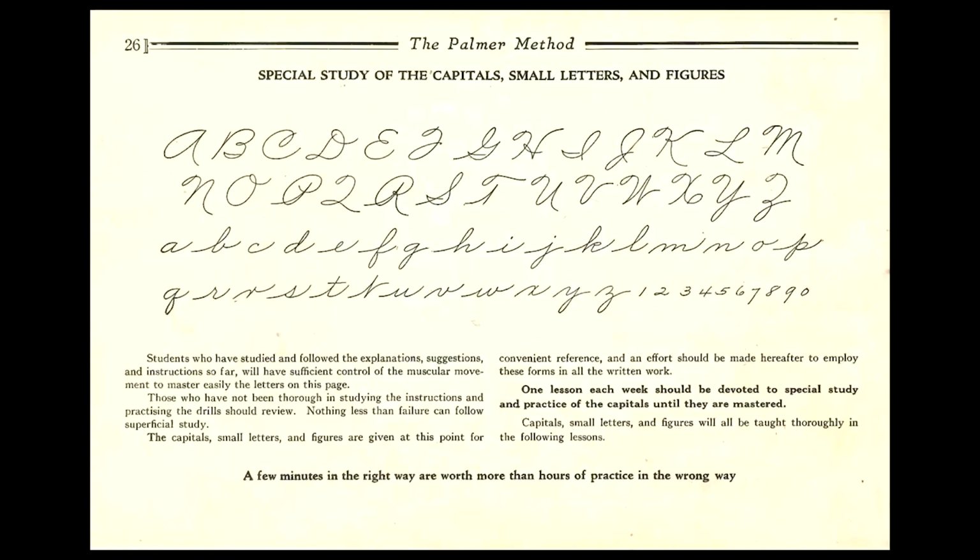Also, fun fact, his handwriting style was the inspiration for Coca-Cola's logo as well as Ford. Then in the late 1800s came the Palmer Method, which declared that Spencerian was too feminine and too ornamental. This was the rise of industrialism and capitalism, and we needed something much more efficient, emphasizing simplicity and speed, so it was a more bureaucratic style. This is the method that a lot of our grandparents learned in the United States. I don't have American grandparents, but for those of you that might. Spencerian was pretty, but the Palmer Method was considered lively and usable and legible and scalable.